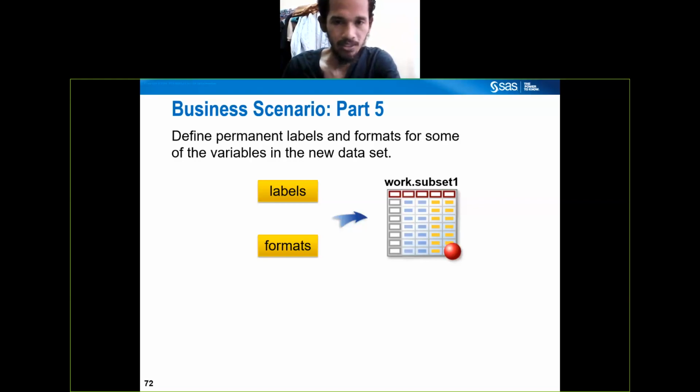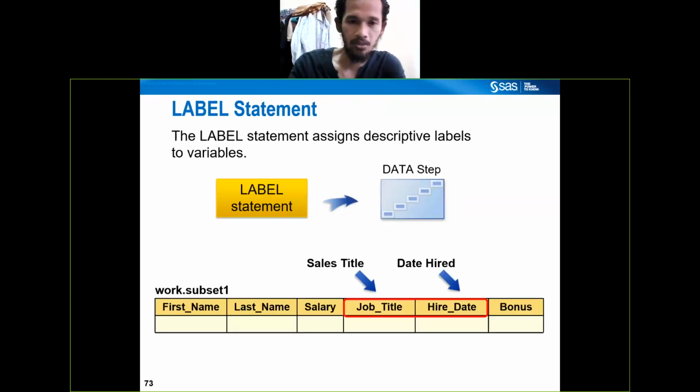Maybe in the previous data set, the variables itu tak define secara lebih informative explanation contohnya. So we have to add maybe labels. Sometimes the previous data set dia tak ada labels ataupun there's no specific format for the variables. So now how to create it.